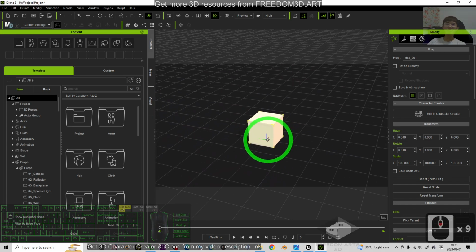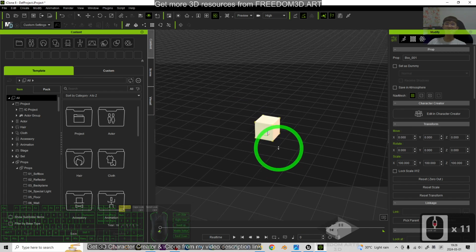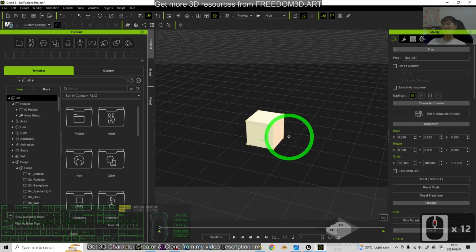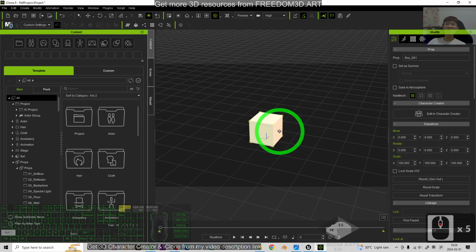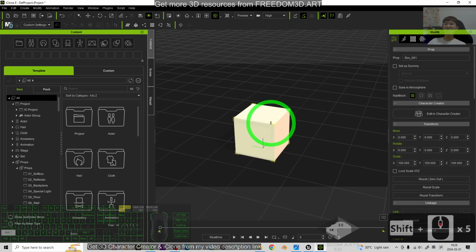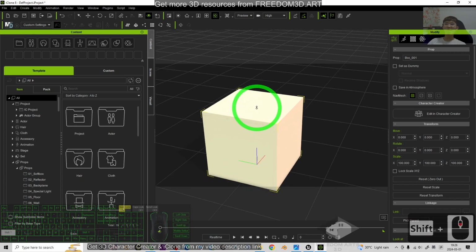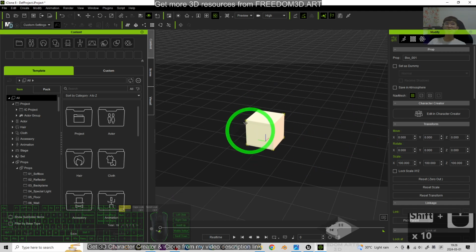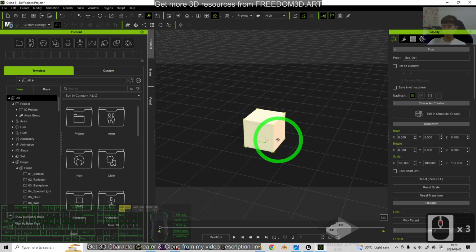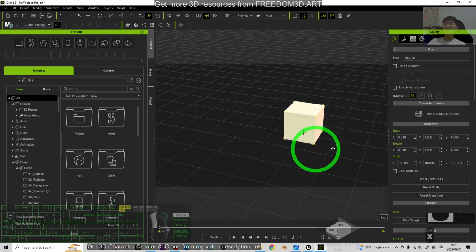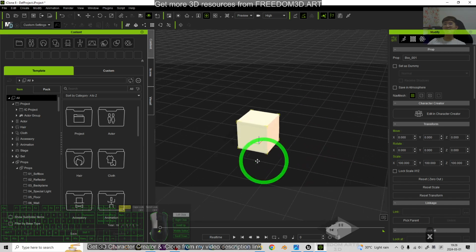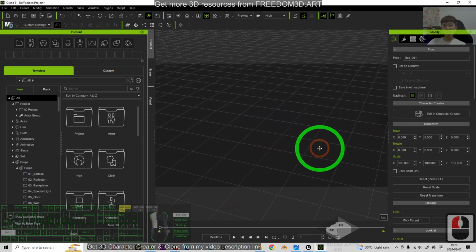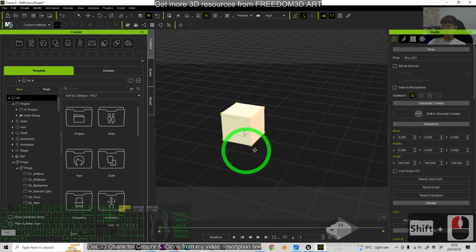To zoom in and zoom out, it is the same as the Unreal Engine, just use the mouse scroll, the mouse middle button. If at the same time you hold the Shift button and you scroll, the scrolling speed will be much faster, zoom in and zoom out much faster. If you want to move the viewport, you can just press X, then use your mouse button to drag it and you can move the viewport. If you hold Shift, then you can move it much faster.